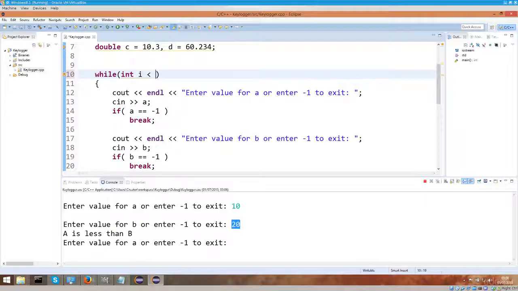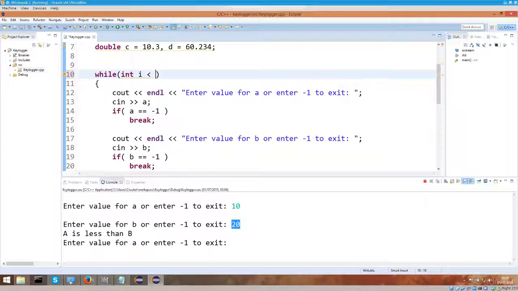I don't need to declare variables at the beginning of the program. I can declare them anywhere I like, in the place of my choosing. Be careful, because if you declare variables like this, these variables will only be valid for the duration of the loop and within the loop. Once the loop is over, the variable is gone as well.